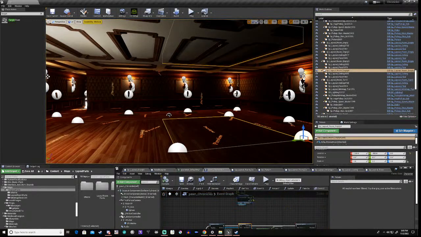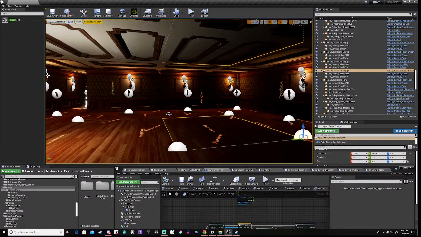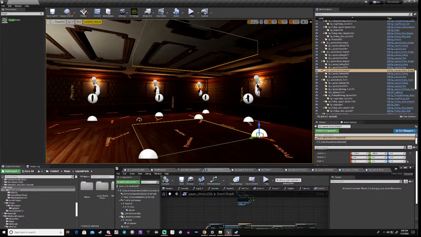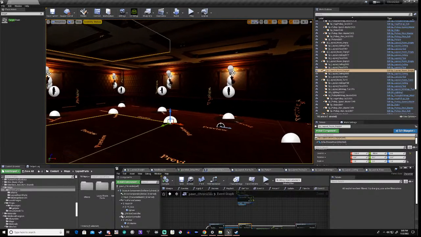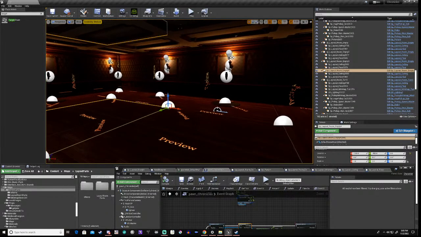So, what do you think, guys? Do you think I should use target points, or do you think I should use some sort of manual way of doing it? Or sorry, some sort of random way of doing it?